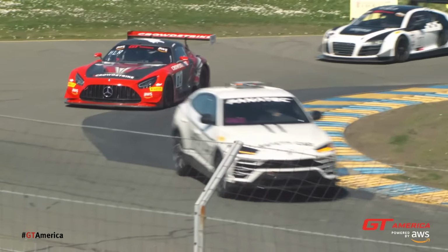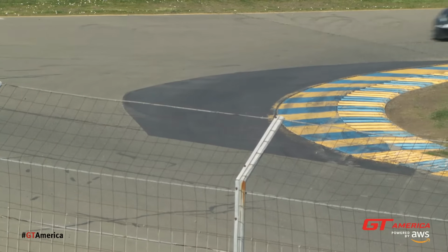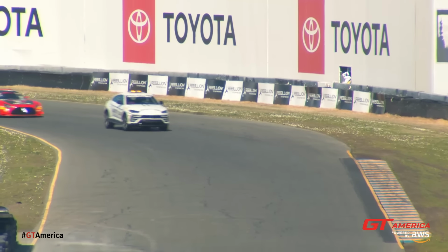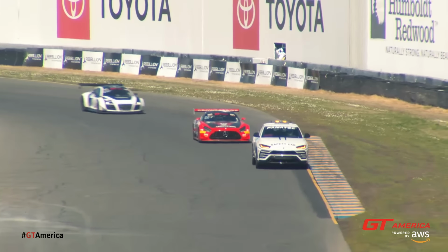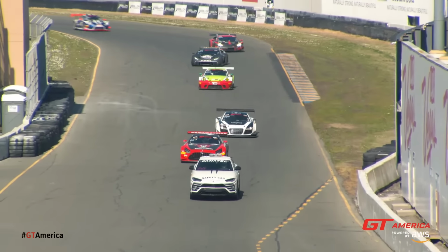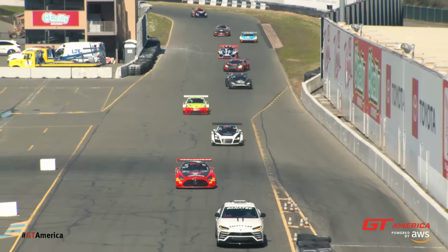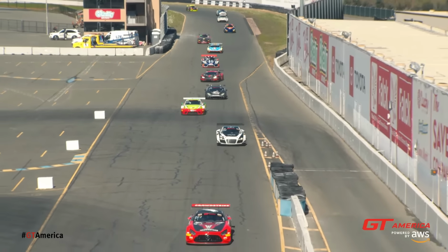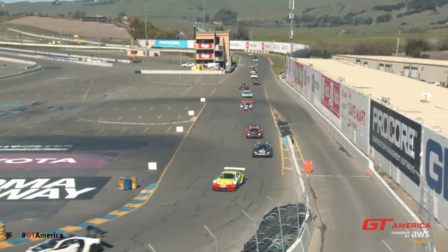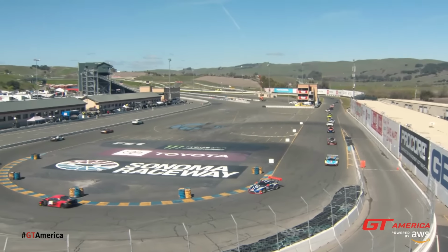This is the first of what I believe will be 2 pace laps based on what was communicated to the teams earlier in the weekend. So we'll keep a close eye on that Lamborghini Urus safety car, the new official safety car of SRO America. Beautiful car. Really, really cool to see Lamborghini's increased commitment to the series, and as it stays out on track, we can confirm 2 pace laps. And the reason behind that, Joe, cold temperatures, trying to make sure that these drivers have everything they need to be able to go racing in a clean fashion after the end of this second pace lap.